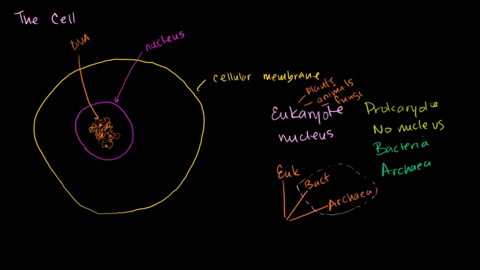So we have our DNA. We know that it gets transcribed into mRNA. That mRNA leaves the nucleus, and it gets translated into proteins at the ribosomes. So the ribosomes are these little complexes that could be floating all over the cell. And we'll see in a second that they can also be attached to these other membrane structures.